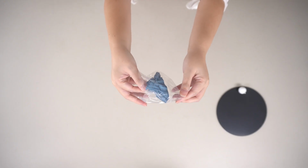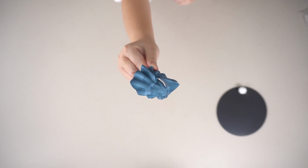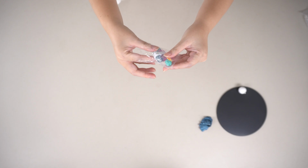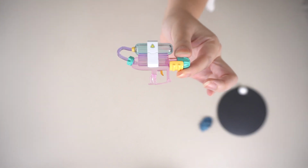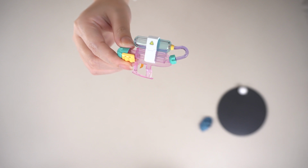First, we have a crumpled school uniform skirt, which is very well sculpted and has very nice shading. This goes onto the floor of the base. There is also a water gun, which I really love. It looks like a toy water gun, which I used to play with as a kid.